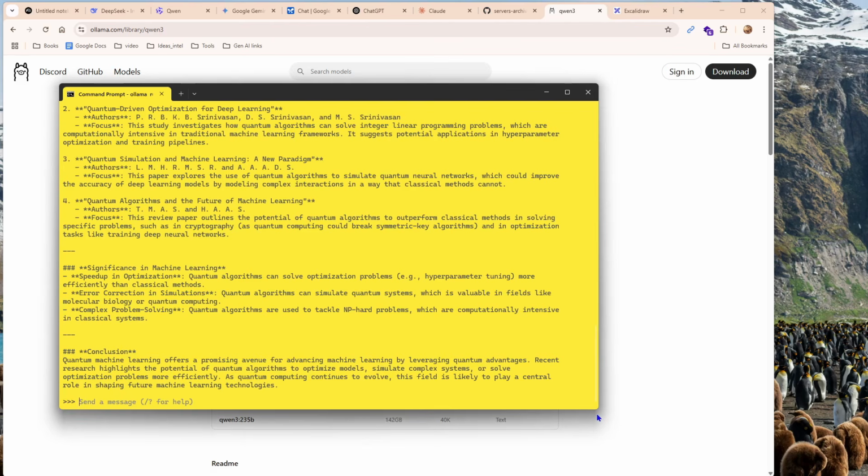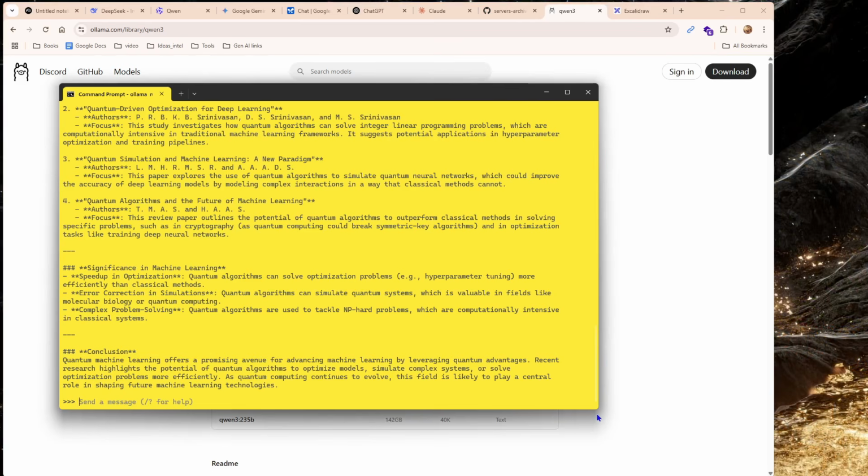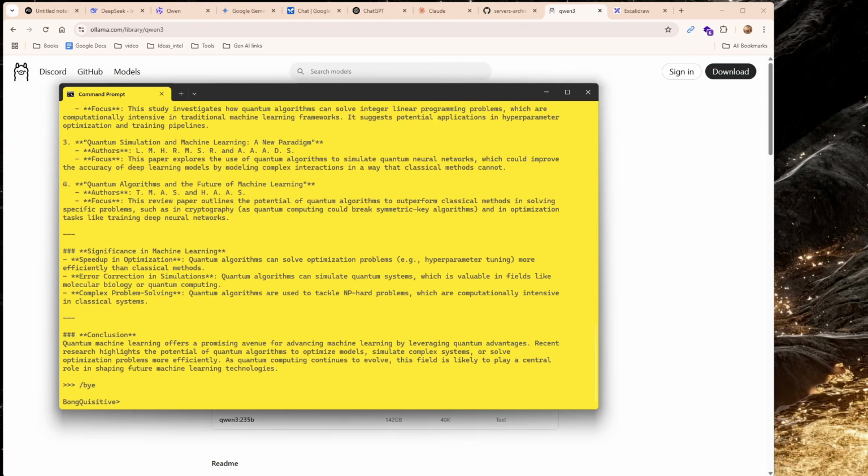If you have ever built or developed a chatbot with LLMs, you would see this is a very big thing, because otherwise you have to cache the responses somehow or put them into memory and append them somehow. But here the whole context is already preserved. So this is good. Just write slash bye to get out of this. Okay, so this is how, and you can do it for any model.